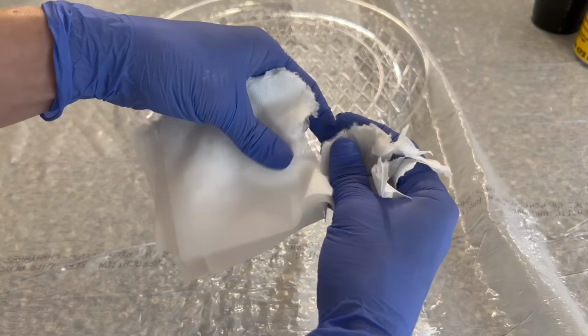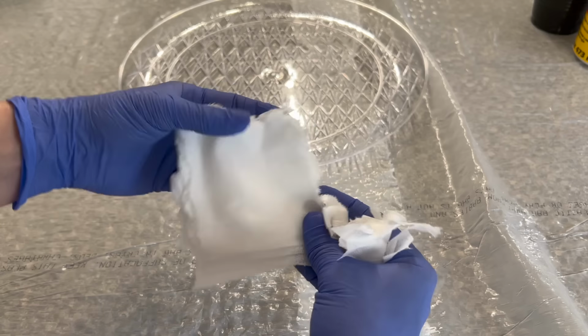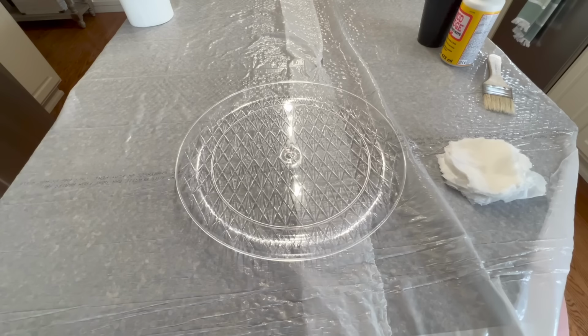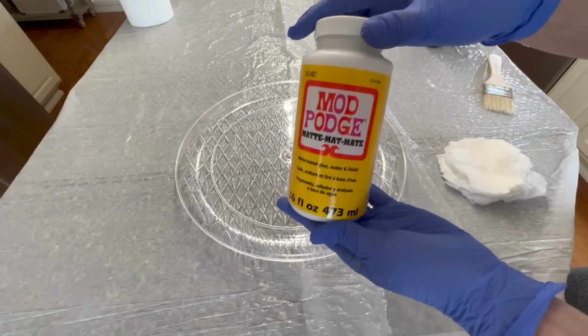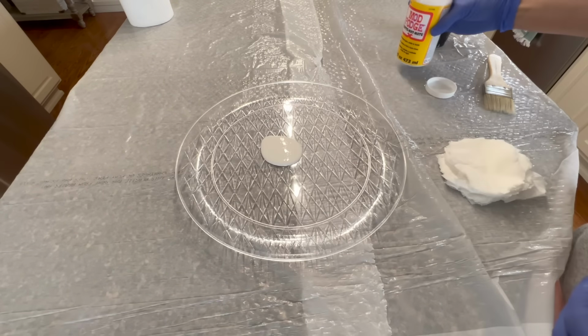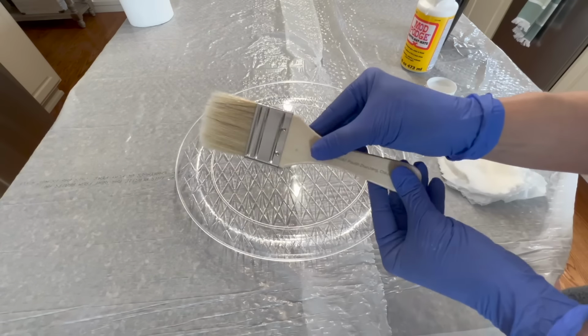First, we're going to start by separating the toilet paper into single ply sections, and then to create soft, smooth lines, we're going to remove the outer edges of the toilet paper square. To secure the paper sections to the platter, we're going to apply a generous amount of Mod Podge using a chip brush to paint the entire surface.